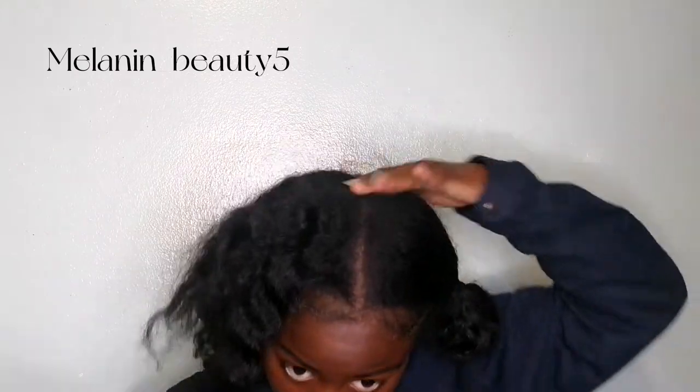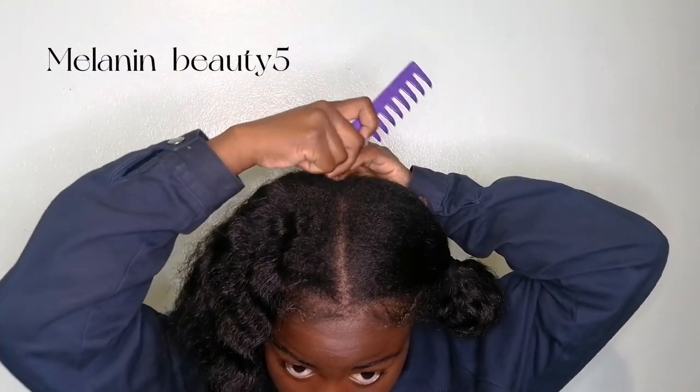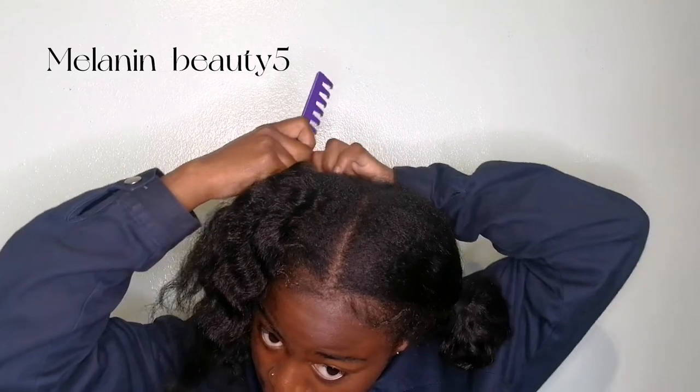First things first, I tied my hair to the side, but I'm actually going to part it in the middle of this section. Okay, we have back section ready and steady for us. So I'm going to detangle it a bit. Shouldn't be difficult.